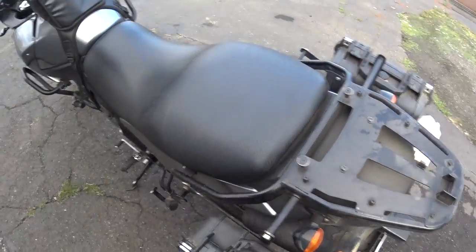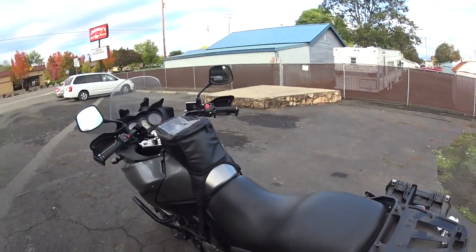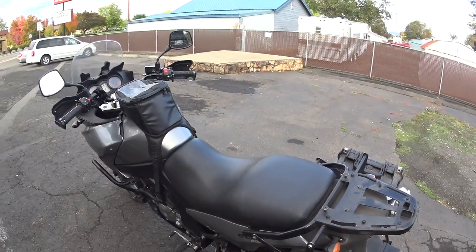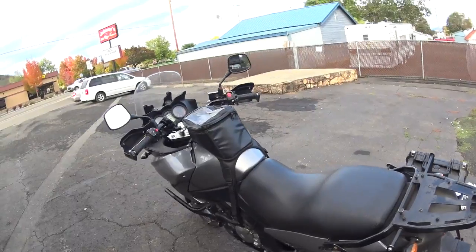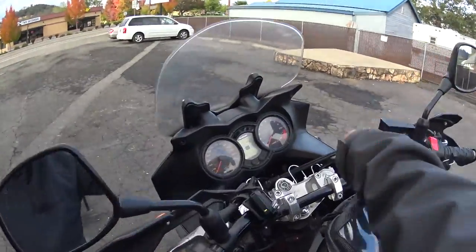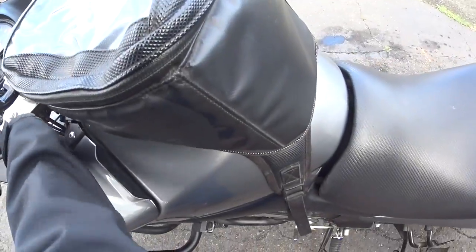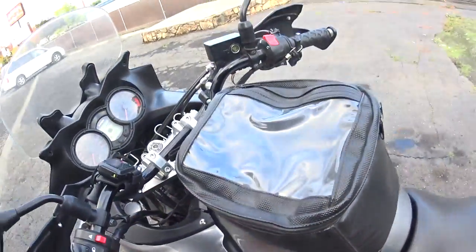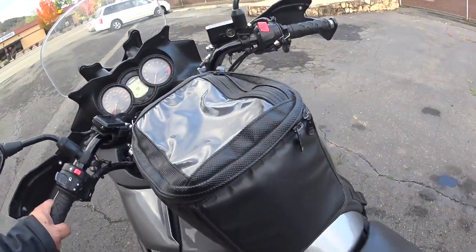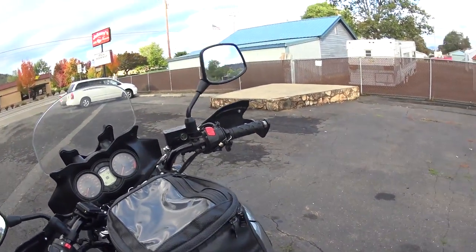Believe it or not, I've never even looked to see what's in the toolkit on this bike. I've never even opened it up. But the bike is pretty much stock. Came with the bag. That's about $100 value. Came with some extra chains and sprockets that were used. And it came with these bar risers, which actually caused a problem. This used to go through here, I'm sure. You can see where it went through right there. But it was too tight because this brought the bars back, and it caused a problem with the headlight. Melted the switch, pulled it loose, and was arcing and caused it to melt.